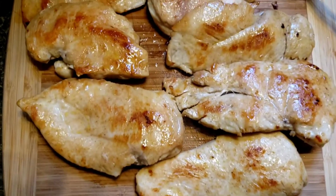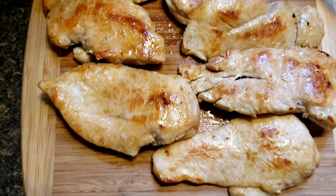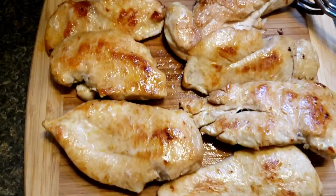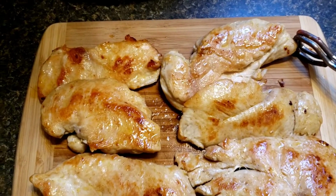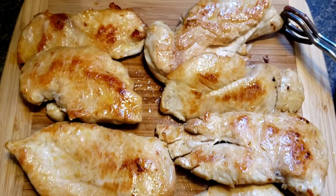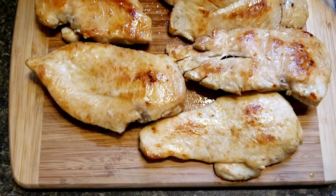All right, you guys, so this is how your chicken should look. It's lightly browned on each side. It's not completely cooked through the middle because it's gonna cook in the crock pot. And now we're going to dice them up. Not really dice them, but cut them in little pieces. You can slice them, do bigger chunks. It's up to you. I'm going to show you how I cook them.